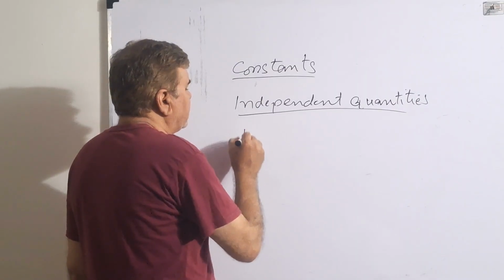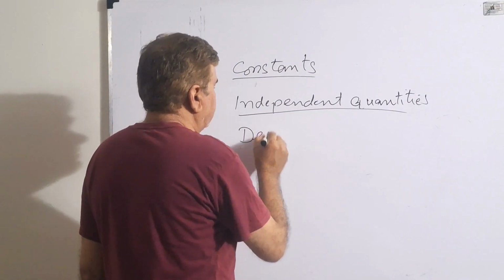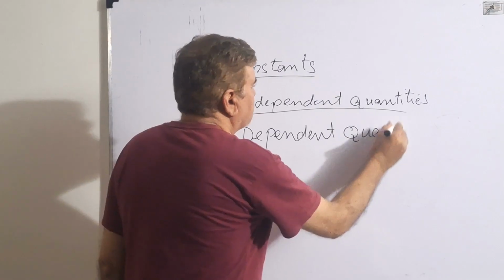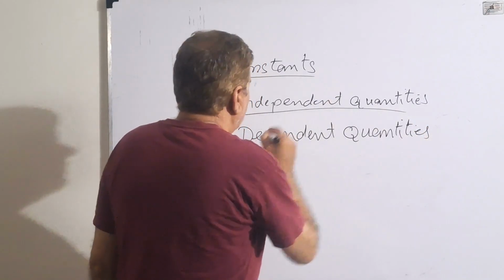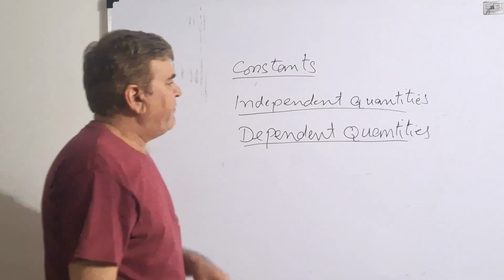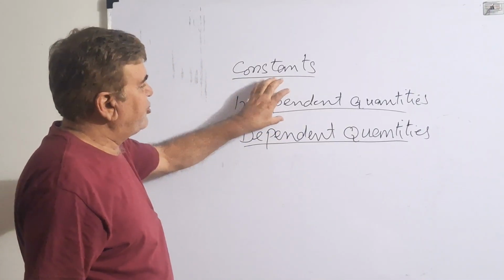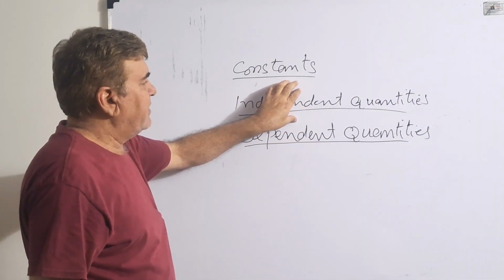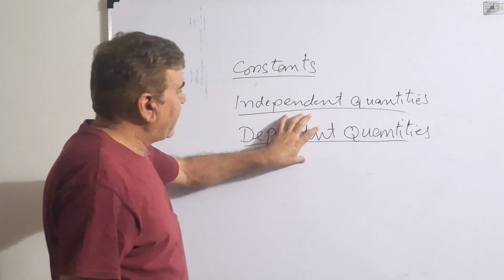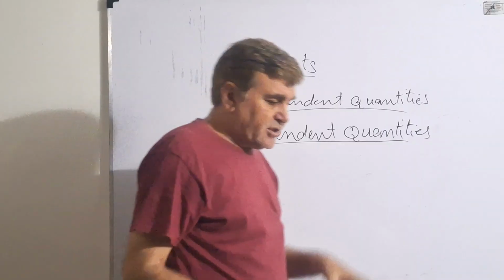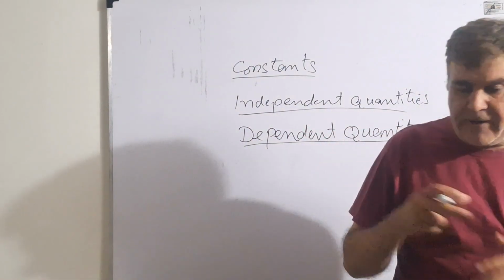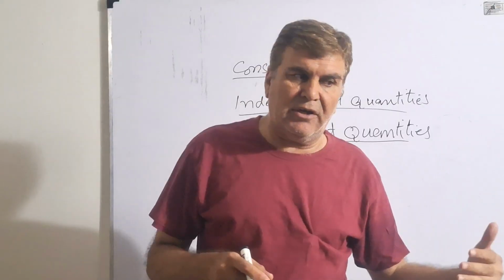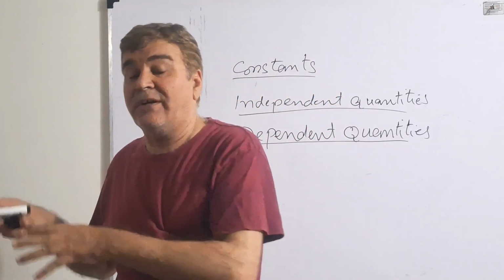And then there are other quantities we call dependent quantities. These are the quantities whose behavior is being studied during the experiment with the change of independent quantity. That is, if we change this type of quantities in different experiments, we want to observe what happens to this type of quantities. So different physical quantities are linked in different ways, and we want to observe the behavior of one quantity with respect to another quantity while keeping the third quantity constant.